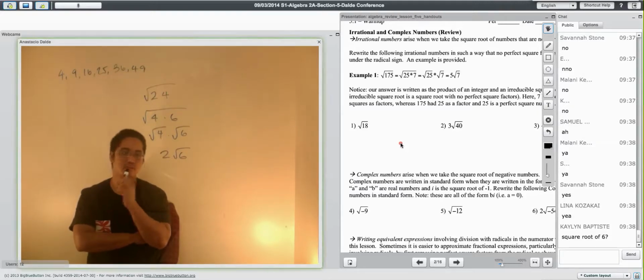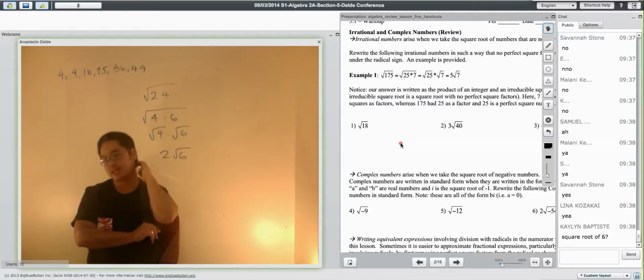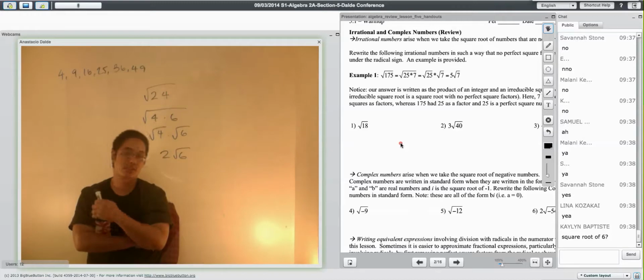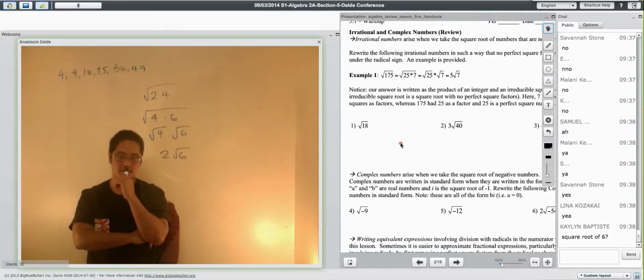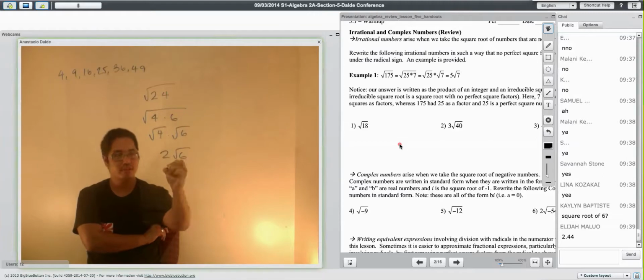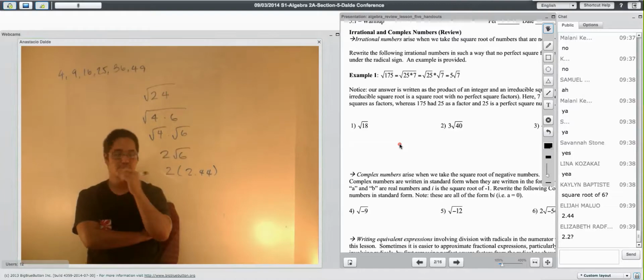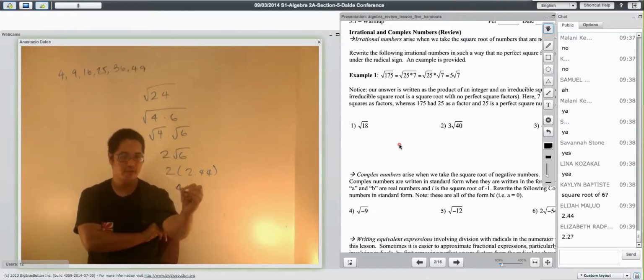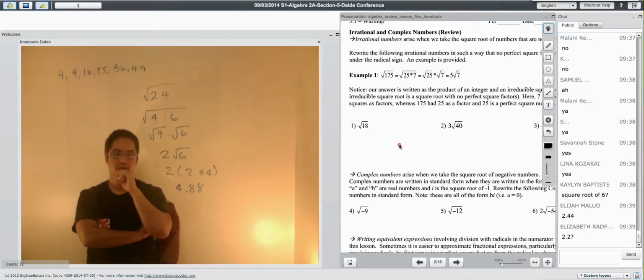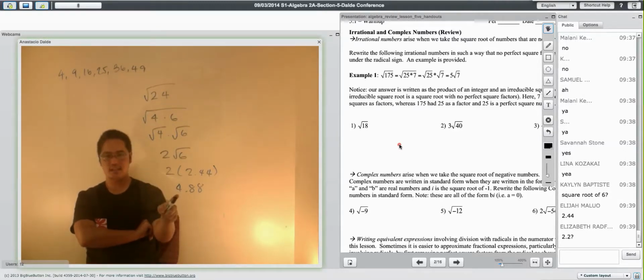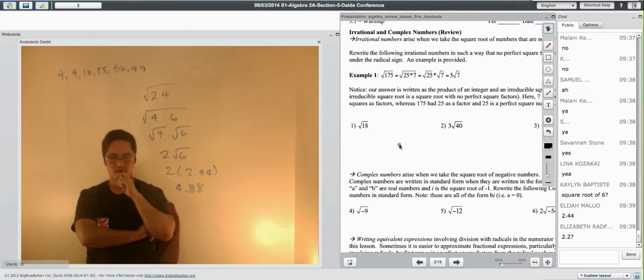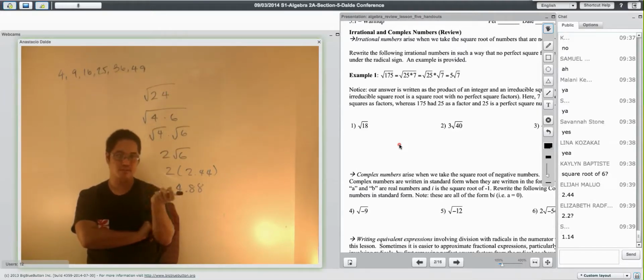What's the square root of 6? Well, that would be something you would have to look up. I'm not saying you could get the answer exactly, but it would be something you would have to look up. Actually, you know what? Type in your calculator, what is the square root of 6? Tell me, write it down. 2.44. All right, so we got 2 times 2.44. Multiply those two together. You get 4.88. Hey, isn't that really close to what the answer actually is? In fact, up to like 2 significant figures, that's absolutely correct.